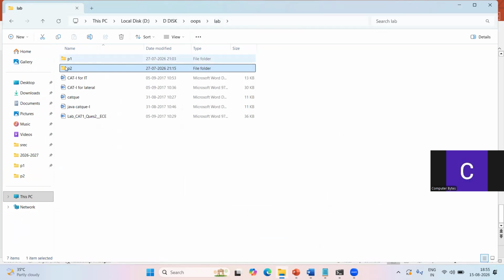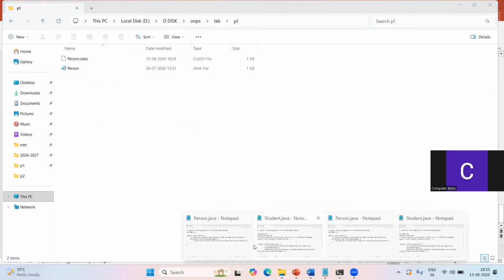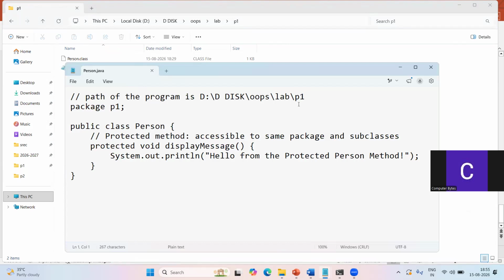I have two different packages, P1 and P2. P1 has a class called Person. This Person.java is available under the P1 package, so I am mentioning it with the statement package P1. This class is public and it has one member, a method called displayMessage, which does not return anything, void, but its access specifier is protected.